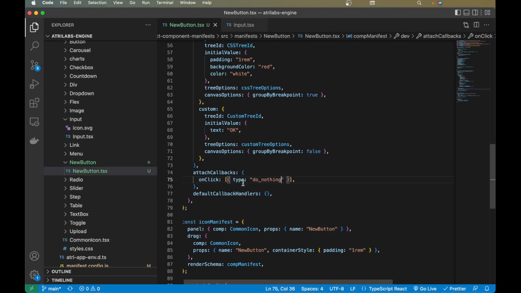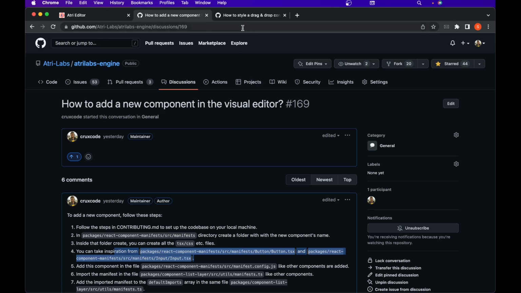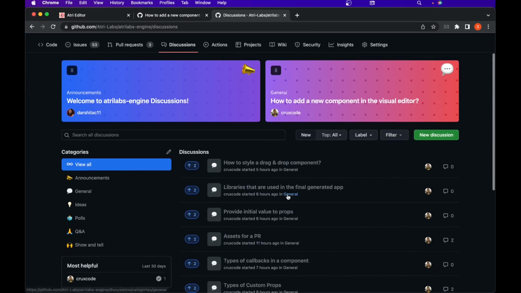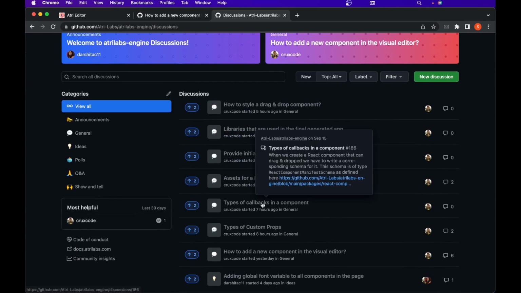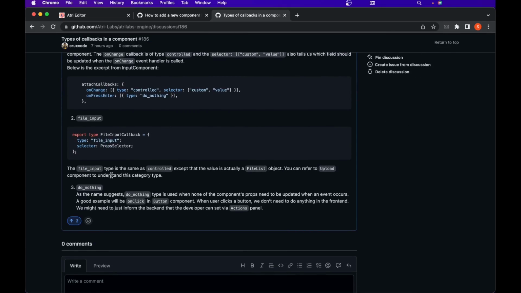There are three types of callbacks in our framework. I have explained what each of these types of callbacks will do in one of the discussions on our GitHub discussions page. Here you will see types of callbacks in a component.